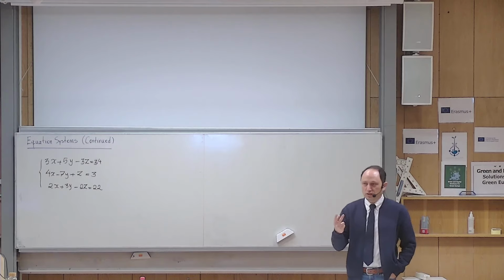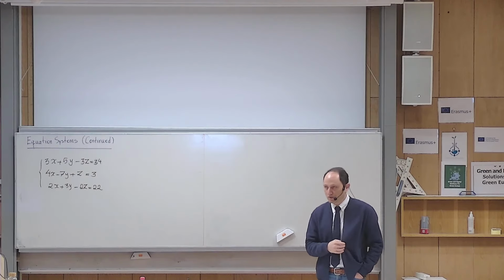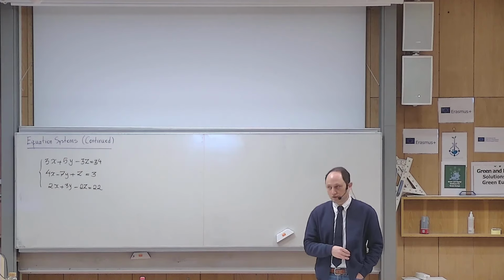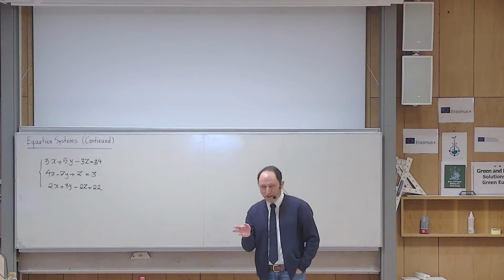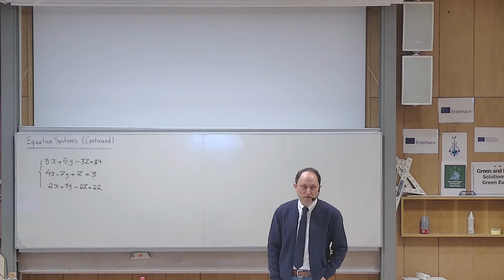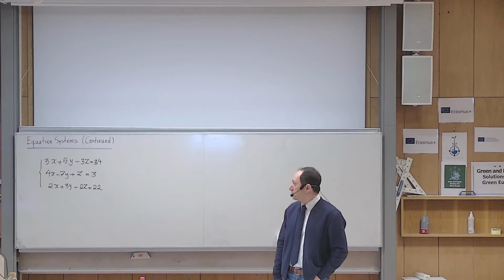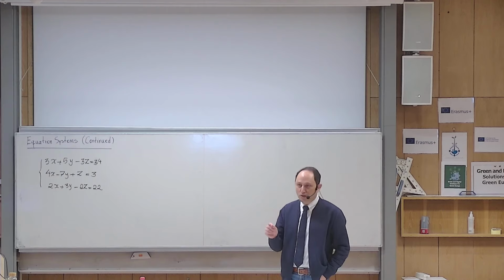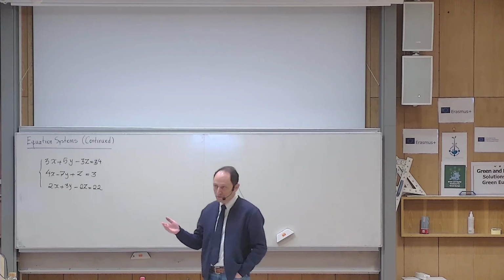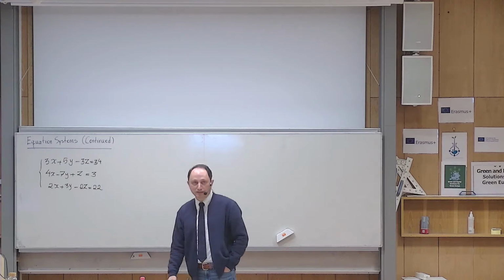So you remember for systems of two equations and two unknowns, I introduced you two methods. Do you remember the names? The first method was called the substitution method, and the second one was the addition method. For systems of two equations in two unknowns, linear systems, I think you agree with me that the addition method was simpler most of the time, yes? But the substitution method is completely generic. I mean, that is the first thing that comes to your mind if you want to tackle a system of equations, the method of substitution. So this method of substitution is probably the best way to tackle this problem, not the addition method.